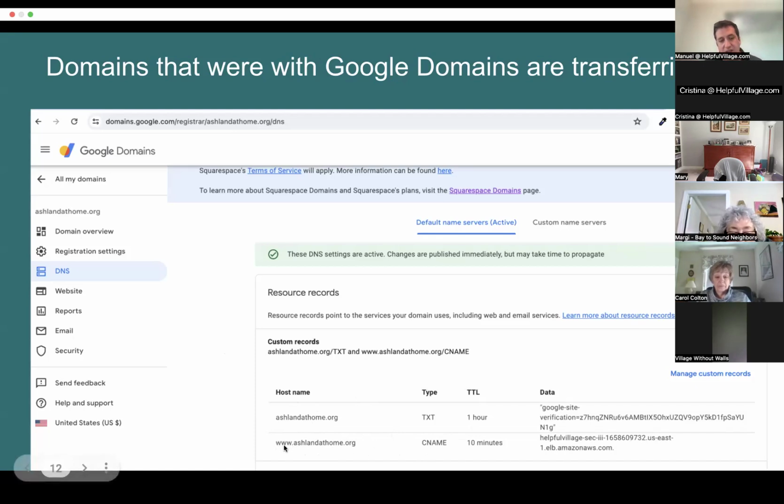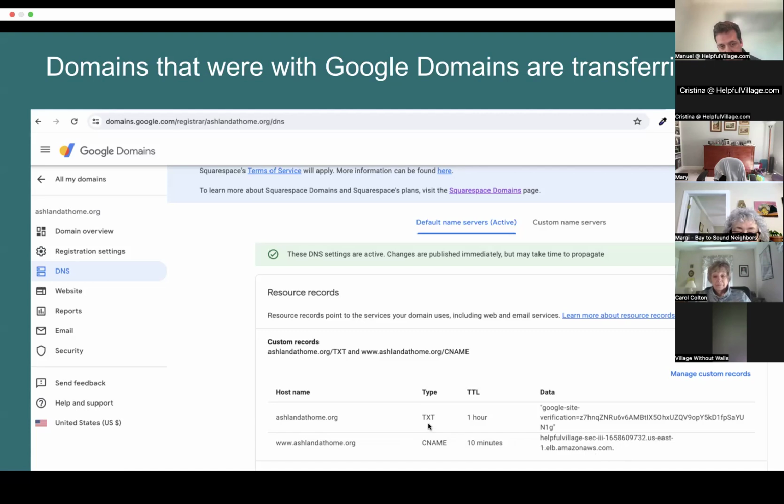Say if anyone on the internet types www.ashlandathome.org, then with this type, doesn't matter, the 10 minutes doesn't matter either, well, then you send all that traffic to this machine. And this is the machine where Helpful Village is living. So basically helpfulvillage.security, and this is a very long machine name on Amazon AWS. So anyone on the internet that types that address goes to the Helpful Village server.